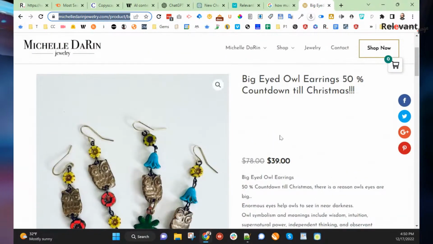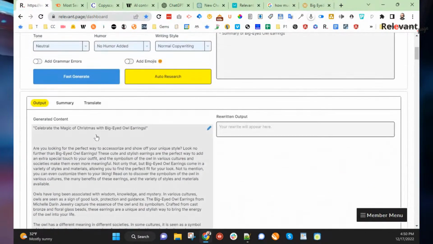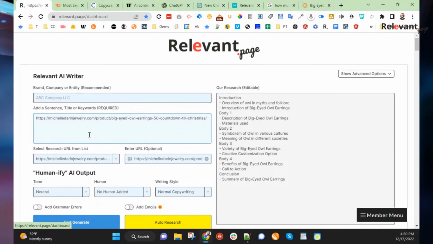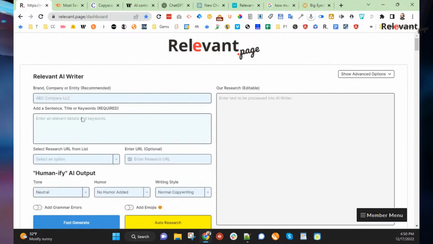And update things. So the goal of Relevant.Page is to make it so that you can take any topic and expand on it, and write more information. Let's say you're writing a book about something and you just need a little bit of help to expand it out, to go a little deeper, to find other ways of explaining something. You can use it for that, right?